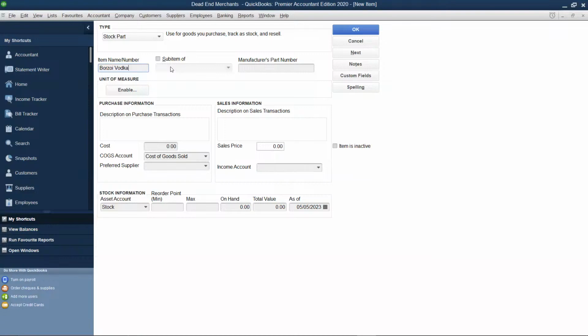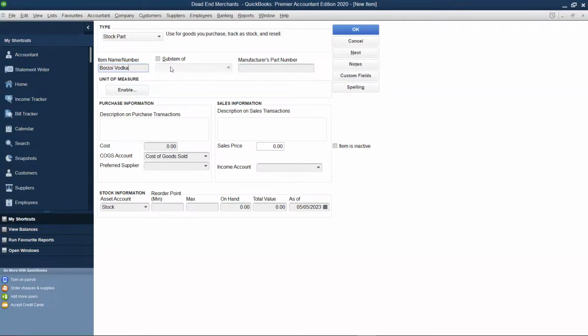But now, when you go to electronics, you have so many things under electronics. You have laptops, woofers, TVs, and any other item that you may have under electronics. So when you come into the system, let's say you want to key in fridge as an item. The item name is fridge. Sub-item of is electronics. I hope that makes sense. That is what we mean by the sub-item of.